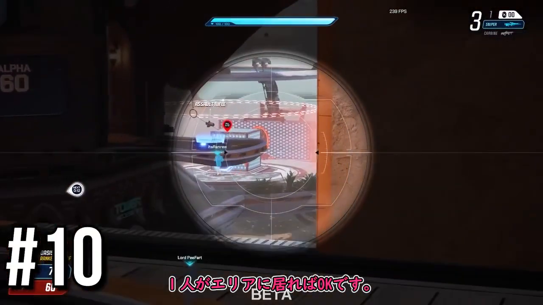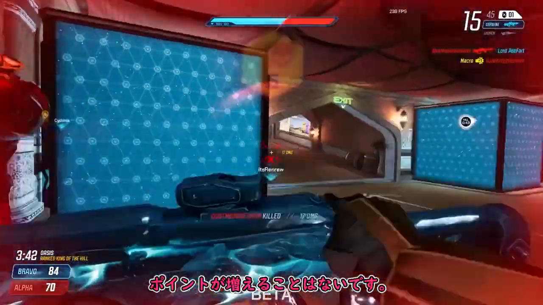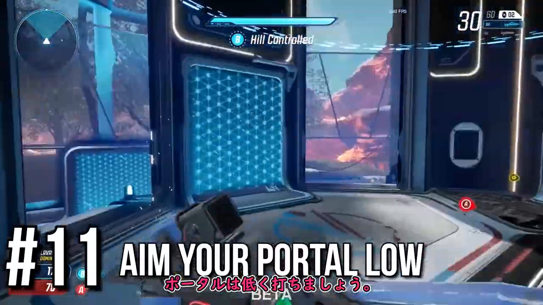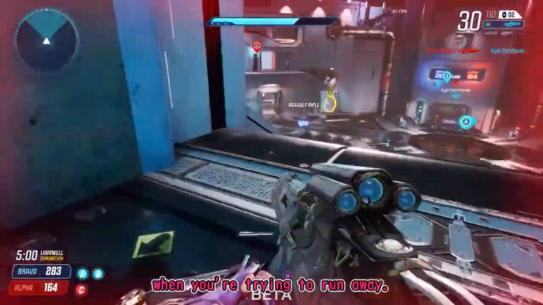Only one person needs to be on the hill in King of the Hill. It's King of the Hill 101. Just because you have 4 people on it, it doesn't make the hill go up any faster. You need some people to play some defense on the side and to block enemies from coming through with their portals. Aim your portal low so you can always walk through it. That way you're not caught stuck behind the portal when you're trying to run away.